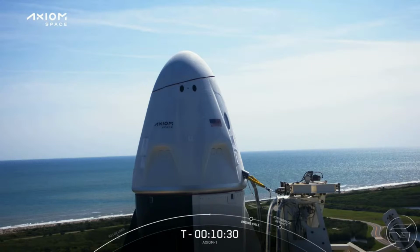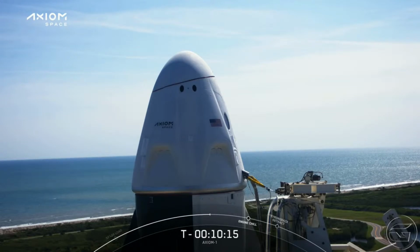One other thing that you will hear is during ascent, you may hear 1 alpha, 1 bravo, 2 alpha. These are launch escape states. As the Falcon 9 flies, if a launch escape was required, the crew on board knows where they are passing various points in the countdown, and that would tell Dragon what sequence of events to execute to come off of the Falcon 9 and bring the crew back safely down under the parachutes in the ocean.